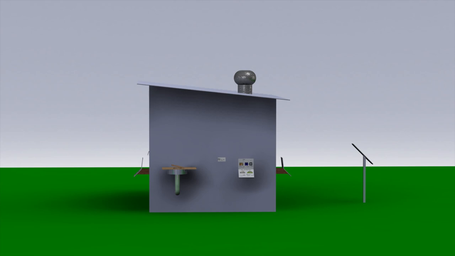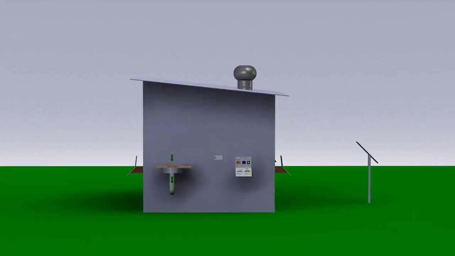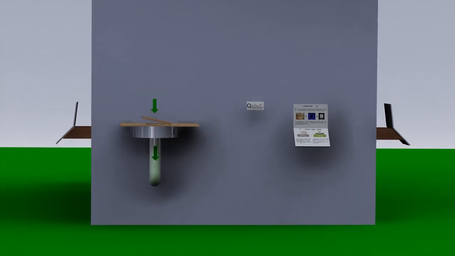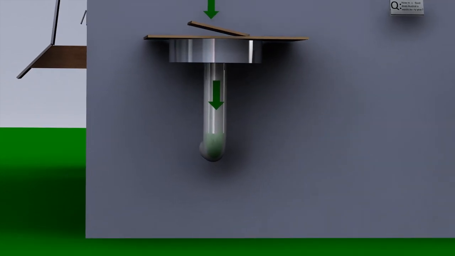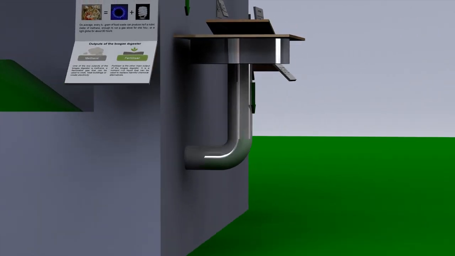This whole process is very similar to how a cow's digestion works. This is the feeding tube for the Biogas Digester where waste goes. The food waste is first blended with water, then put down through the tube where it flows into the stomach. Most things that can rot can go into a Biogas Digester.